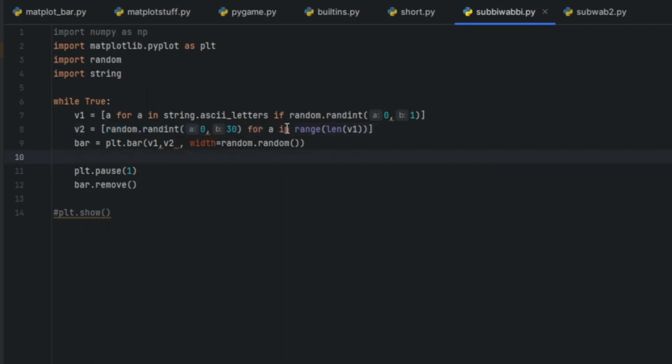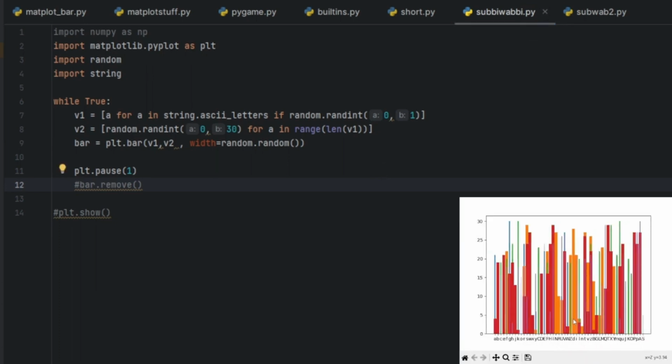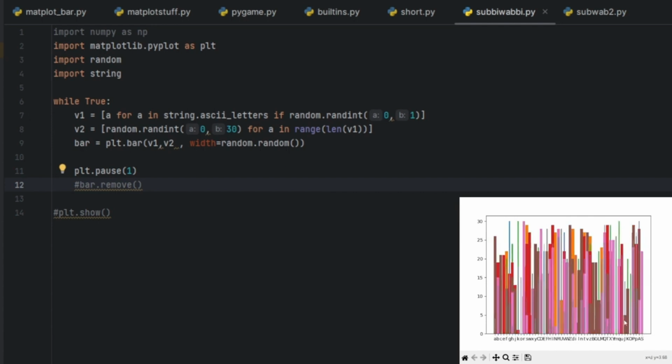It is for a in range, the length of value 1, because we want only as many values as we have possible labels. And then we are plotting our bars with random width, and then we pause 1 second, and after that we remove. Maybe you are asking yourself what will happen if we remove them. It will just overwrite them, as you can see here, because many plots have the same label, so it is adding them to the same label.